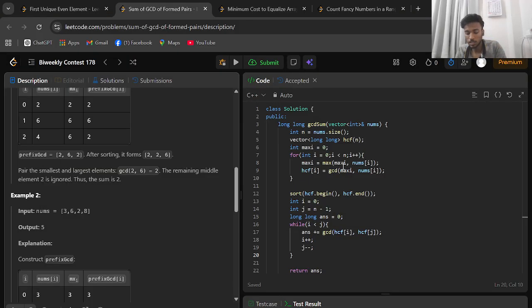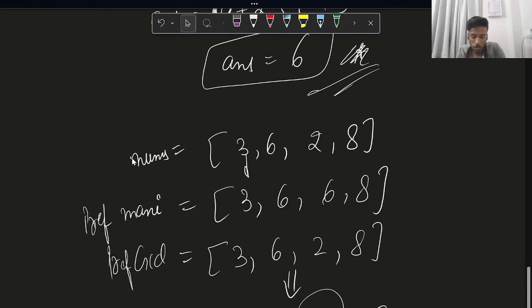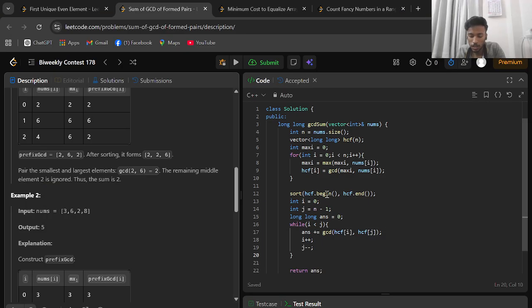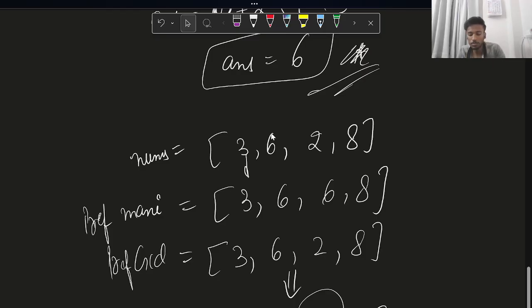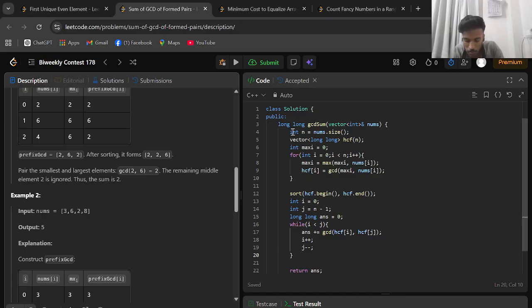Now let's see the code also. This is exactly like what I have said. We'll do exactly what I have said. Okay. First of all, for the nums array, calculate the prefix maximum. Like I have not calculated the prefix maximum array, but I have kept a maxi variable that is storing the prefix maximum because this array is actually not needed. We only have to calculate the prefix maximum. So I am storing it in a variable only and calculating the prefix GCD side by side. Okay. So let me show you the code.